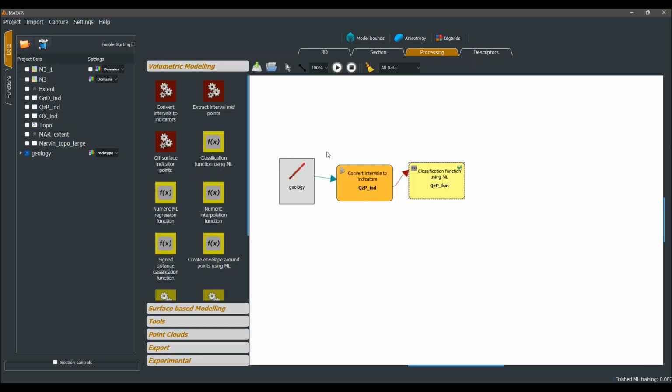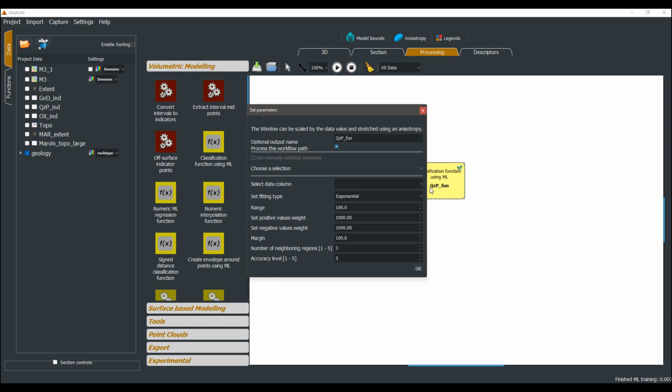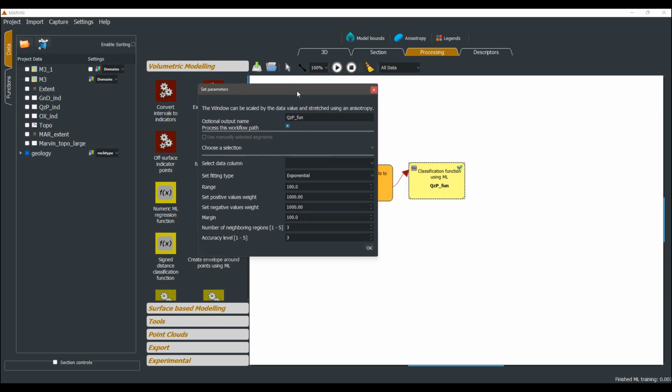So I've got the workflow still open on the processing, and I've been using the classification. This is a machine learning technology that we've adopted to work just like implicit modeling. One of the things you have here as a parameter is the range setting, which is roughly similar to what you're familiar with, possibly for kriging technologies or the RBFs. But what you won't be familiar with are these settings here on the weighting factors.